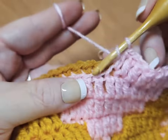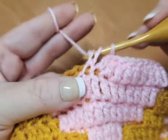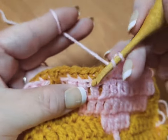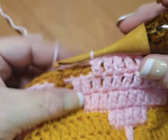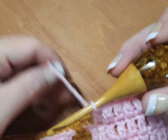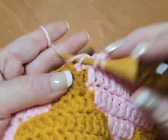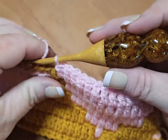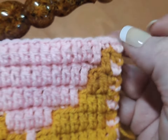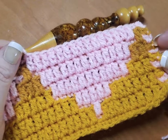1, 2, 3, 4, 5, 6, 7, 8, 9, 10, 11, 12, 13, 14. And last but not least, number 15. So that ends our repeat for row 12. So let's recap. Row 12's repeat began with one single crochet, 15 double crochets. So keep repeating that exact set and we'll meet up for row number 13 in just a moment.